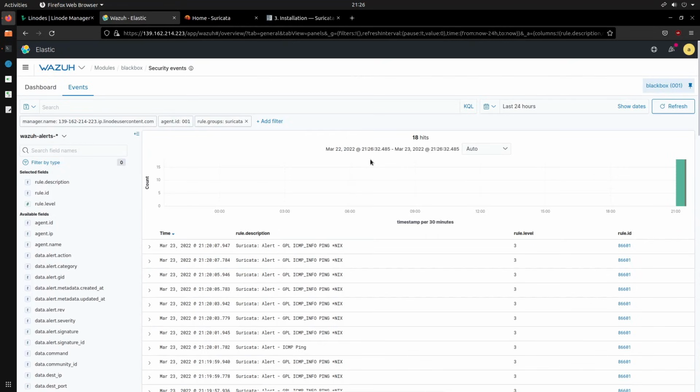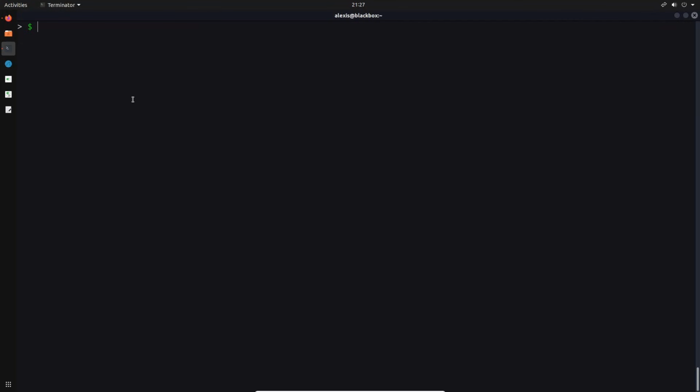I'm just going to run one of the same tests that we performed earlier on, whereby we essentially made a curl request to a website called testmynids.org, where we're essentially just checking the user ID or getting a user ID response back. So I'll just open this up, and I can say, for example, curl http testmynids.org uid index.html, and let's see if this actually works. So I'll just hit enter, and let's see whether that is actually logged here.